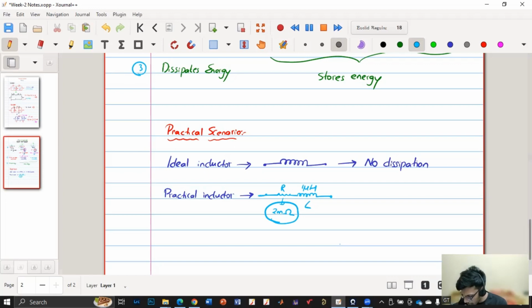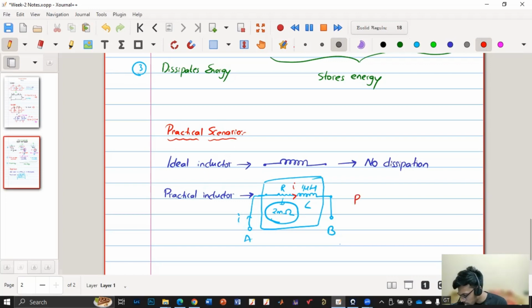If we buy an inductor, say this is the inductor and it has two terminals. This is terminal A, this is terminal B. You have seen different types of inductors, toroidal inductor, wire wound inductor. It is a two-terminal device. In between these two terminals, it has inductance as well as some resistance in series. Depending upon the value of resistance, how much energy is dissipated in the inductor will vary. So in this case, say a current I is flowing.